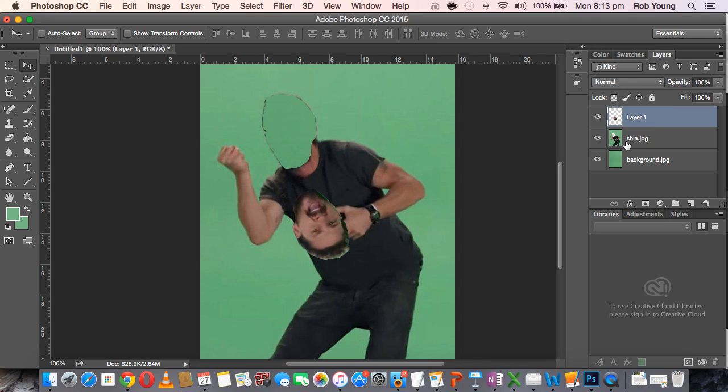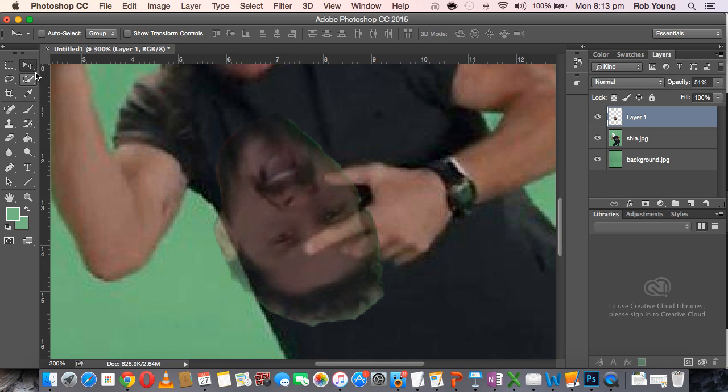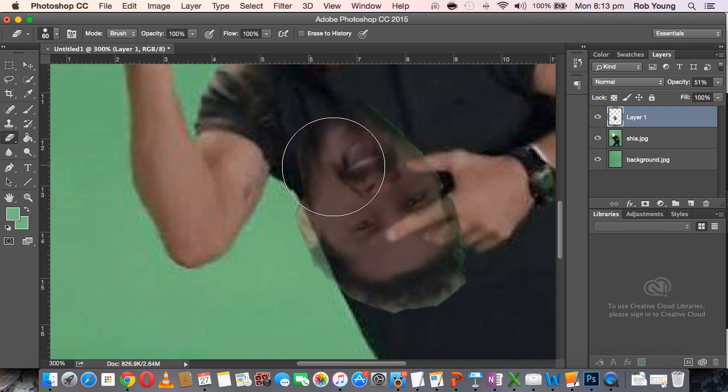All right. So on the head layer here, we're going to change the opacity down to about 50%, just until we fix this up. So now we can see the fingers going through. All right, I might zoom in a bit so we can see what's going on. We're going to use the eraser tool, which is this one here, so you can click on that or just press E. And we're going to use that to erase the head where the fingers are.